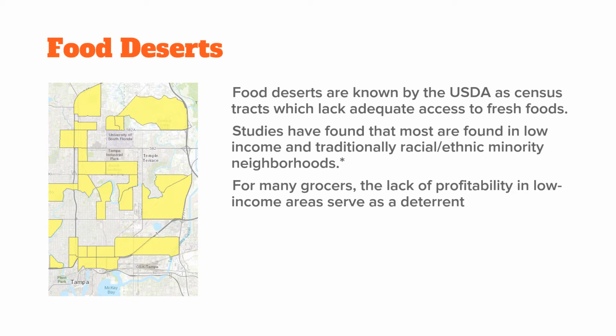As a quick overview, the picture on the left shows census tracts which are considered food deserts in the Tampa Bay region surrounding University of South Florida. Census tracts are a unit of measurement that the government uses to subdivide geographic regions. A census tract is often thought of as representing a neighborhood. In geographic analysis, census tracts are commonly used.